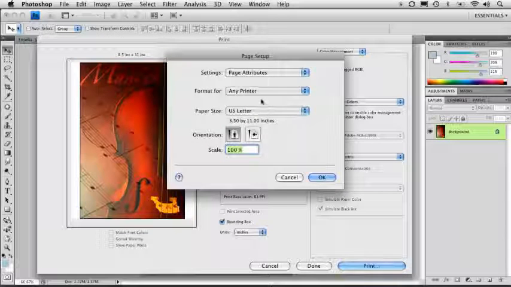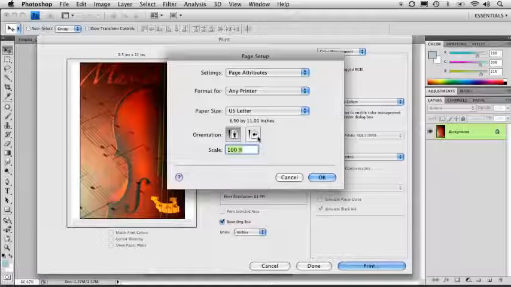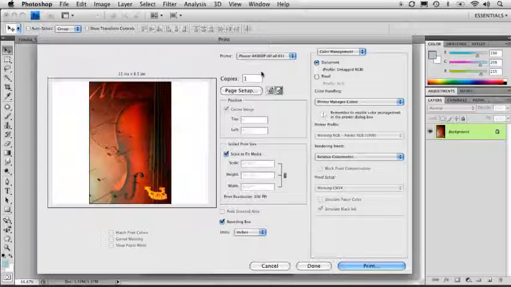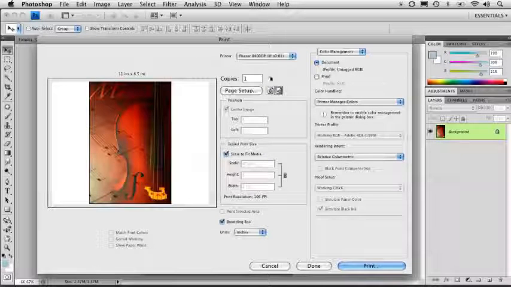You can go in here into the page setup and modify various other things like the paper size and other page attributes like that. You can change your orientation, but you can also change the orientation right here. Notice it'll turn the paper so it makes the print go the other direction. Very cool there. And you've got other options like the bounding box. You can go ahead and turn that off. You can see it's giving me a bounding box area.